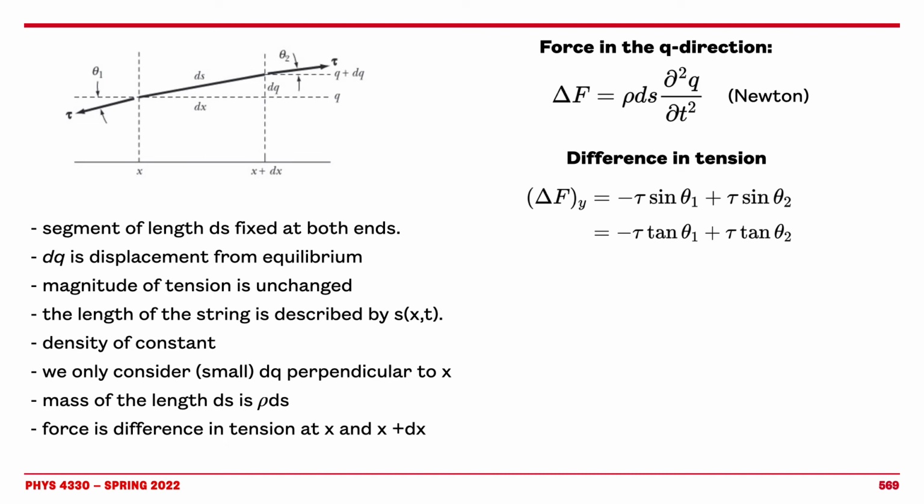So we do this. Now, what's nice about the tangent, of course, a tangent of a segment is nothing else than the slope of that tangent. So this is from a straight line, and that slope is given by the derivative of the function as a function of the variable, in this case x. So tangent theta 1 will be the derivative of q with respect to x, calculated on the left-hand side, so at x, and the tangent theta 2 will be also the derivative of q with respect to x, but calculated on the other side of the string, so at x plus dx. So we obtain directly these equations.